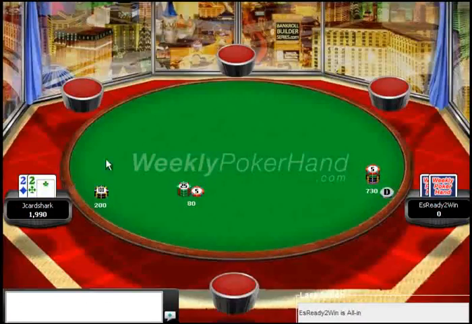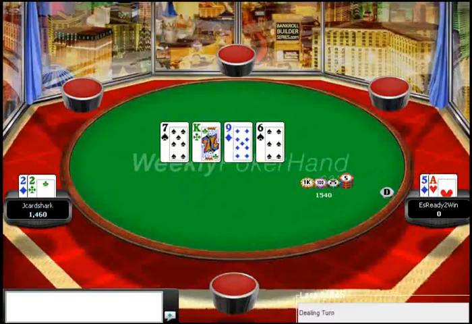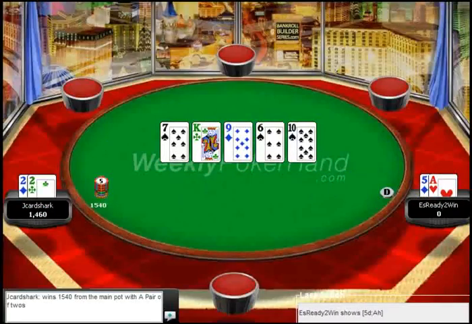Right here, he shoves. Again, I don't really like calling off with small pairs, but right here, I only need to win 35% of the time, and twos are going to win well more than that, so pretty easy call spot. And we win.